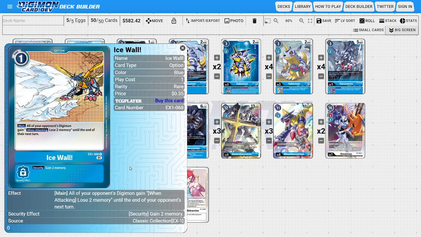Next, on to the options. I'm going to be running 1 copy of Ice Ball because, well, we're only allowed to run 1 copy because this card is that good. So for the low cost of 1 memory, we get to try to shut off some of the opponent's aggression, where all of their Digimon gain the ability of, when attacking, losing 2 memory until the end of their next turn.